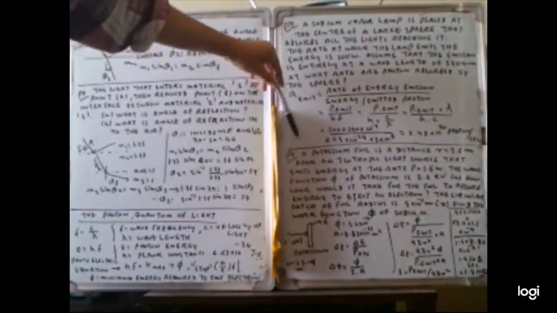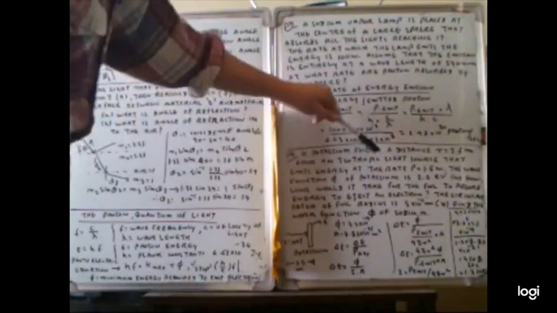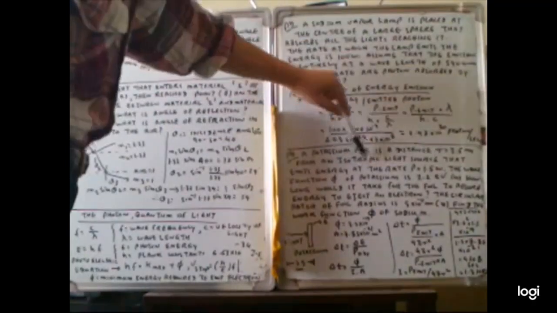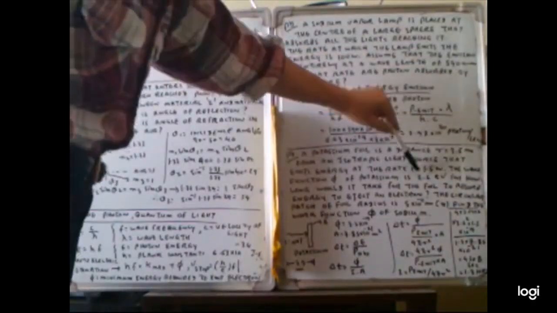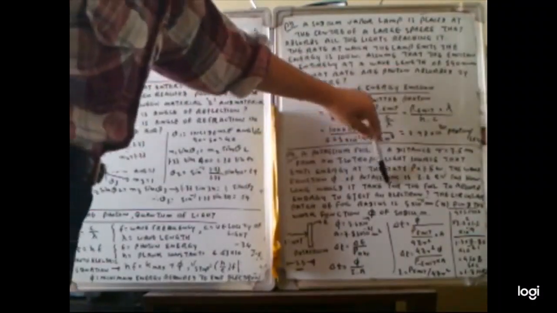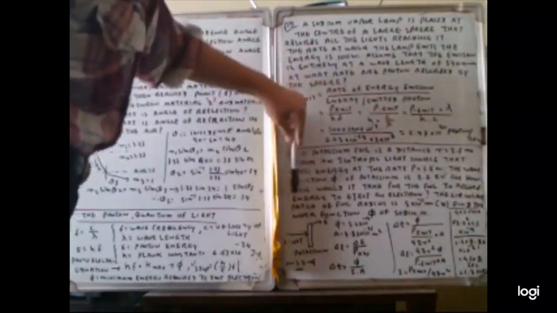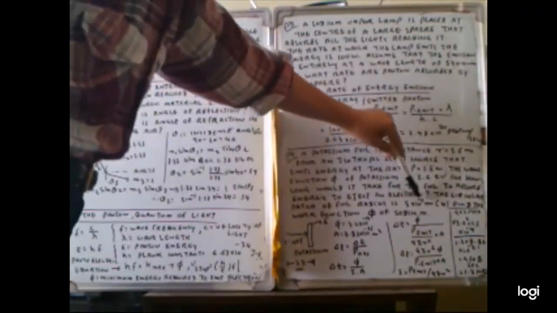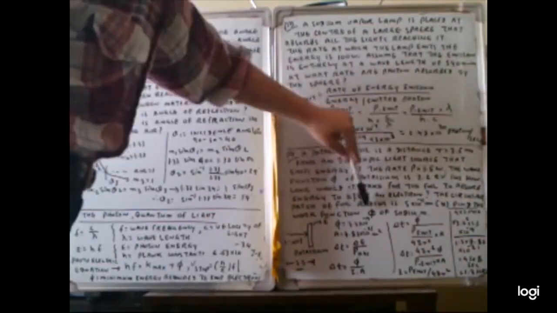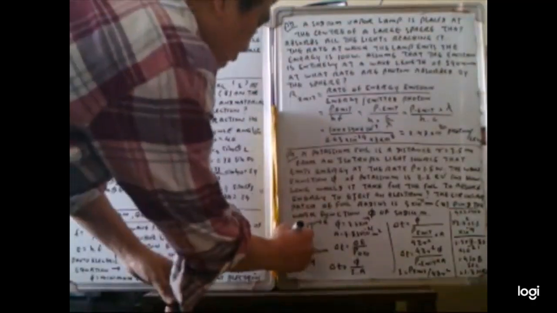Okay, in this problem, the potassium target is at a distance r equal to 3.5 meter from an isotropic light source that emits the energy at the rate P equal to 1.5 watt. The work function phi of the potassium is 2.2 electron volt. How long will it take for the target to absorb the energy to eject the electron? The circular target radius is r equal to 10 power minus 11 meter. Find the work function phi of the sodium. So this sodium is hit by the light, the light hit on the sodium phi.